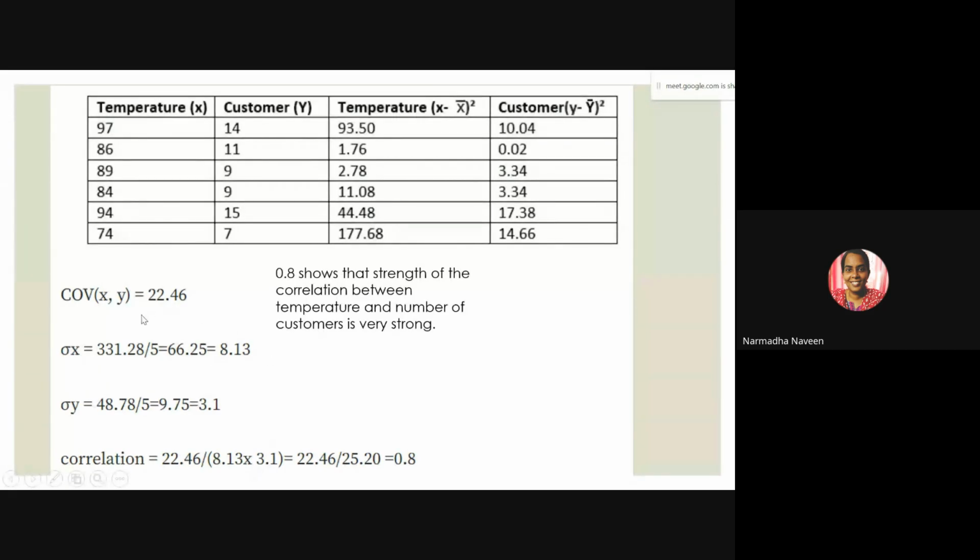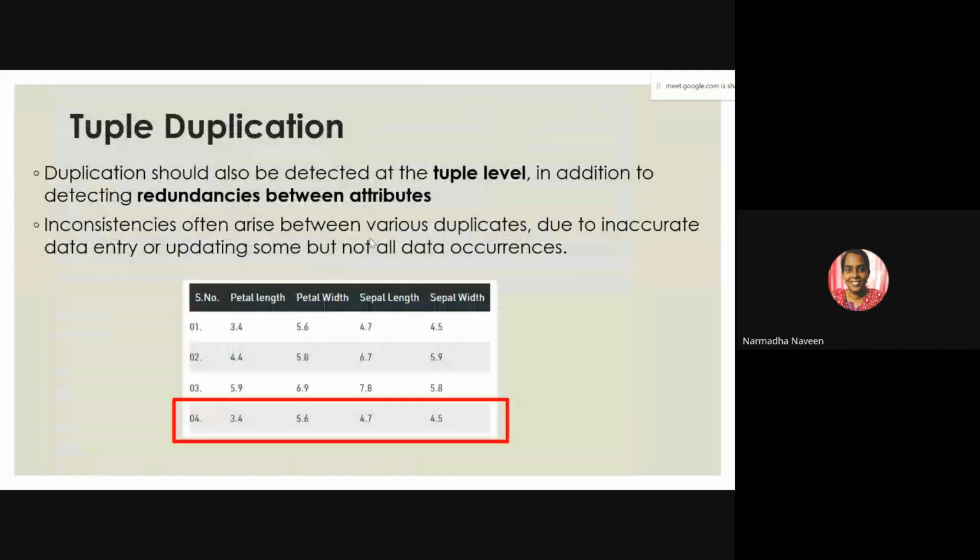When you substitute these values into the formula, we get the answer as 0.8. We see that if the value is greater than 0.7 and closer to 1, that gives an understanding that the two variables have a very strong relationship.